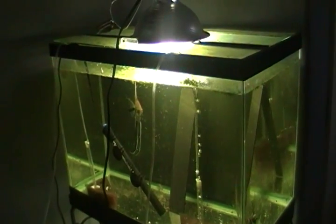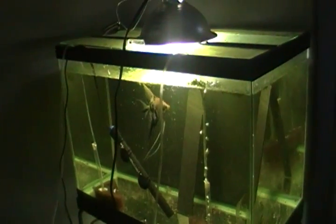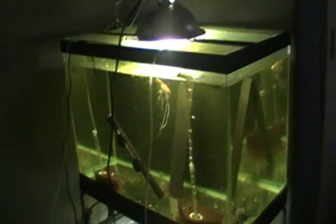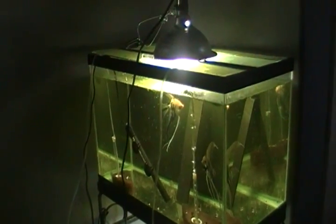So if you guys have any questions or comments, feel free. Yes, I only have 1 sponge running. I don't want to mess with it. It's working. I got to do a water change sometime this week. But this is about it.